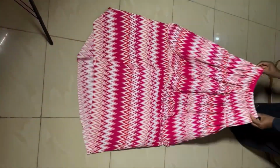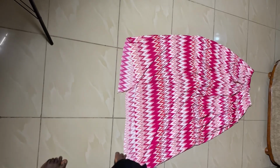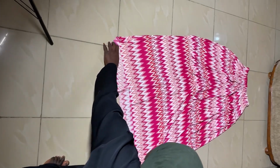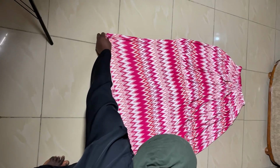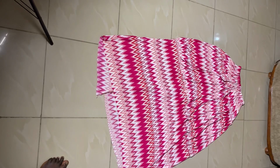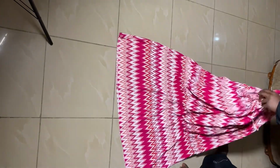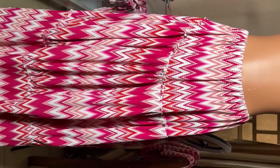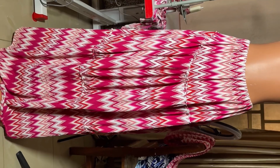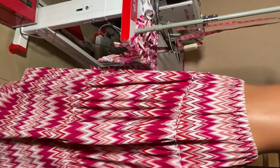Forgot to explain something to you guys. I'm so sorry. How did I know the length of the tier that I'm going to cut out for the second and third layer? That place I marked 4 inches. After stitching my sides together, I measured what I had. You know, we added allowance, so I added 5. And my full skirt length is 45. So definitely I'll be needing 4 inches. So that was why I marked 22 and I marked 20, so that at the end of everything, I'll be having my 45 after stitching the second layer and the third layer. I hope you guys understand very much.